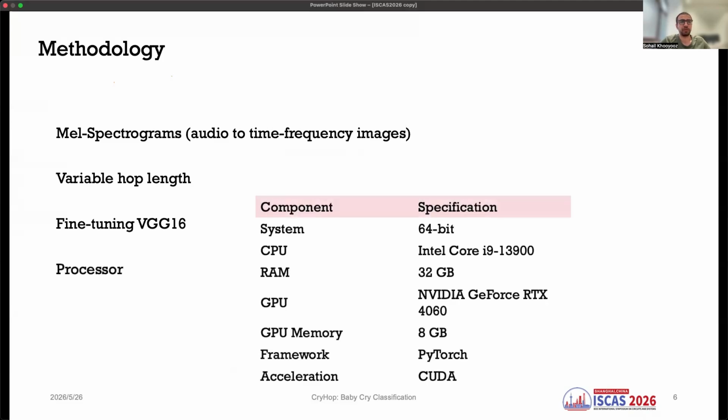The processor that we would be using is a 64-bit Core i9 Intel CPU system with 32 gigabytes RAM, and an NVIDIA GeForce RTX with 8 gigabytes of GPU and the PyTorch framework with CUDA acceleration.